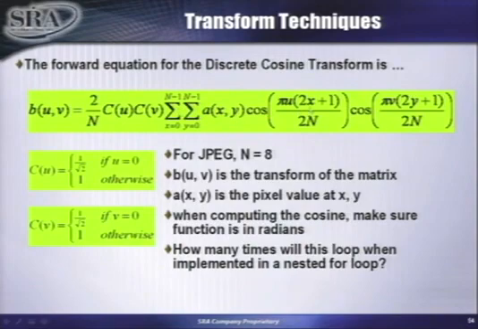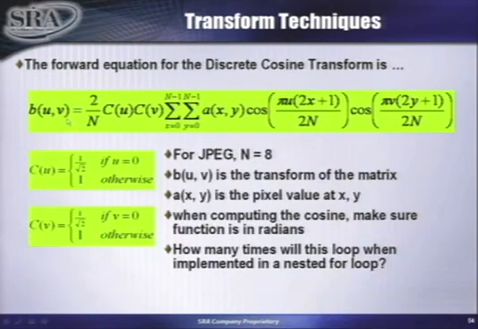And you notice in the cosine there's an x component and a y component. As x and y get bigger, this is going to be a higher frequency correlation. When x and y are 0, cosine goes to 1. And then there's also a u and v component. u and v is the output matrix, and we're going to get an output matrix of equal size to the input matrix. So u and v are also going from 0 to 7 and 0 to 7.